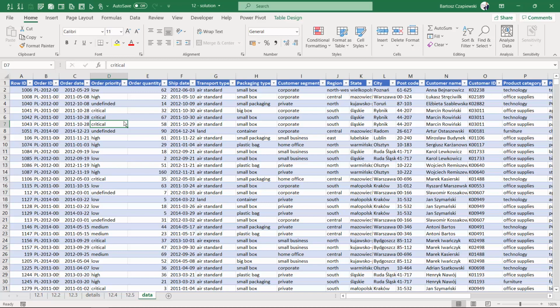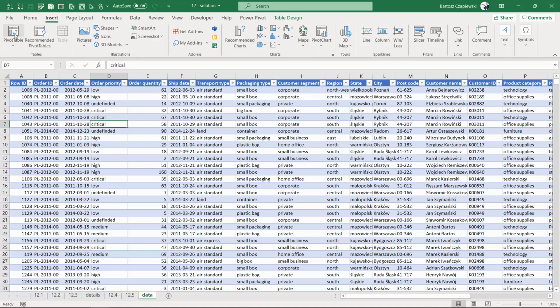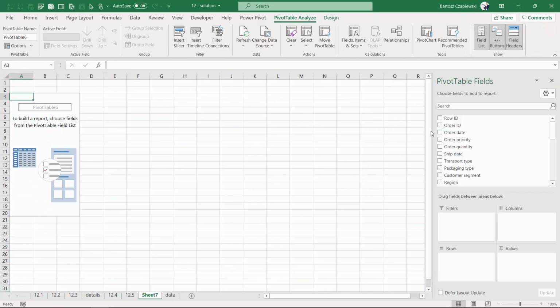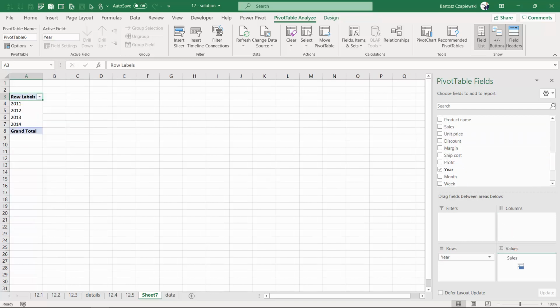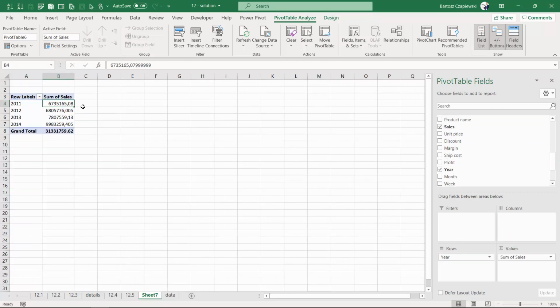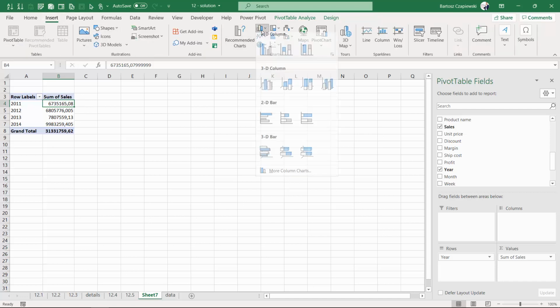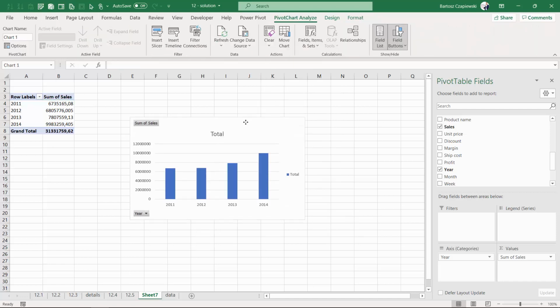Welcome to the next charting exercise in which we will get to know how to create a constant line on a pivot chart. The challenge is quite interesting because if you imagine that we have the year coming from the order date and also the sales value, you cannot add external data series to this kind of pivot table to reflect the line that we would like to add to this column chart.